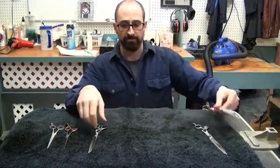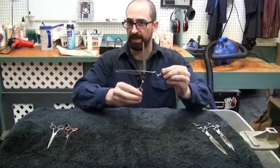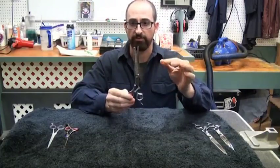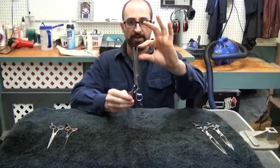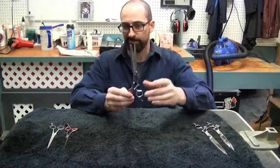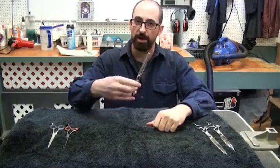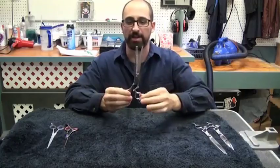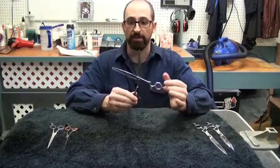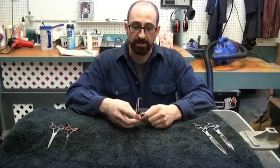Now I want to show you just right. This is a chunker. I'm going to take the thicker side — because the thin side is hard to do this test with — and have the thin side pointed straight up. When I pull this down and let it free fall, you're getting about this much: not quite half, but kind of in between. With thinning shears, I would think that erring on too tight is better than too loose, because they're hard to read sometimes. My personal preference is to go just a little too tight if you're not sure. But that's a basic diagnosis of too loose, too tight, and just right.